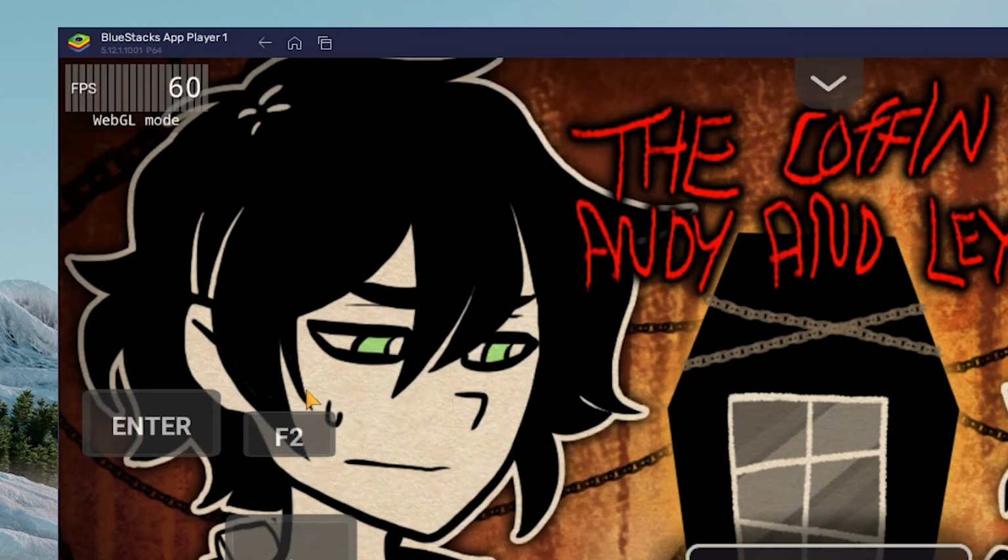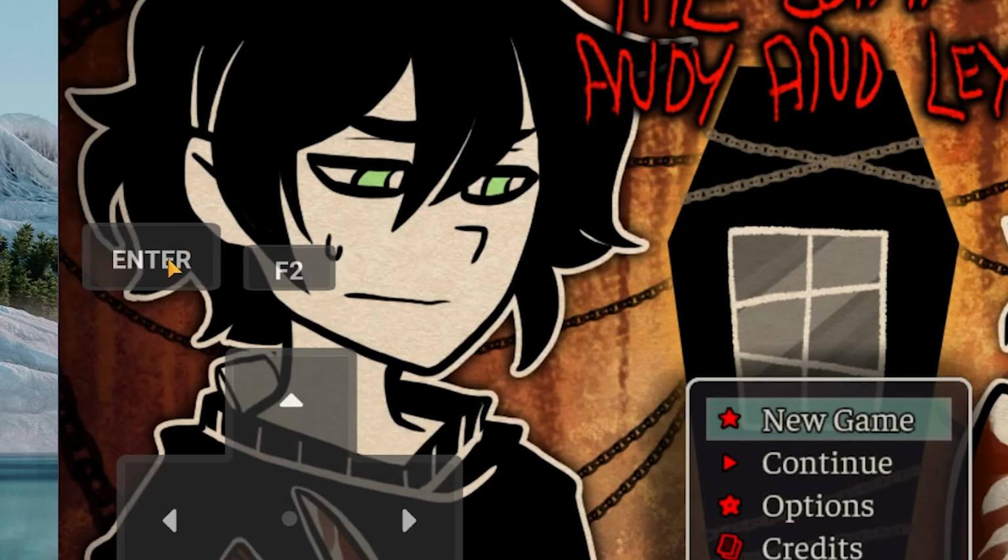The F2 button brings up the FPS and the frame input delay, which is 1ms because the game is running at a constant 60 FPS, which is good. This is mainly used for debugging and seeing how the game runs on your mobile device. And then there's the enter key, which actually allows you to select options within game menus and interact with stuff.